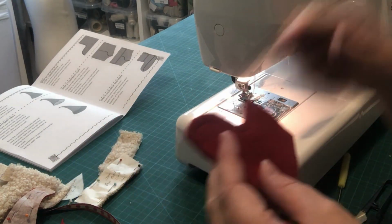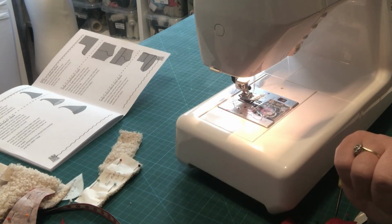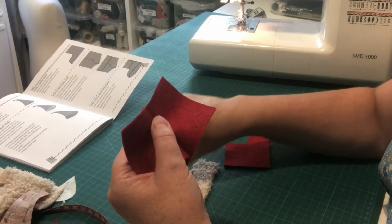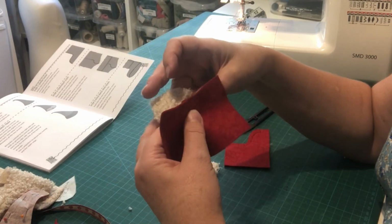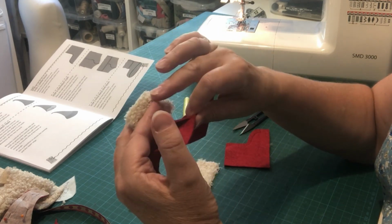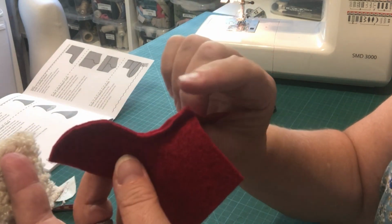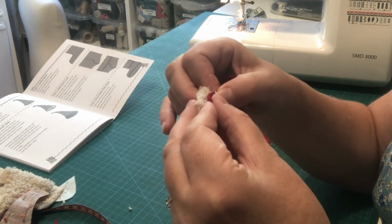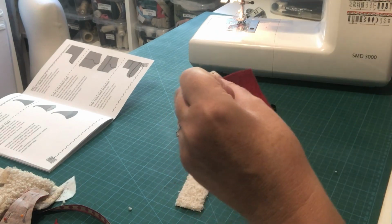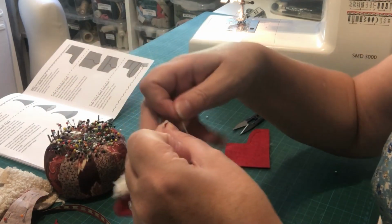Okay, so I'm just going to sew the other one, and then we're going to be working with the boot cuffs, and we're going to attach the boot cuffs. Won't be a second. So we now need to take the contrast cuff, and we need to attach the right side of the cuff to the wrong side of the boot. So I've got my seam allowance open there, and I'm just going to attach that with a pin on the top here.